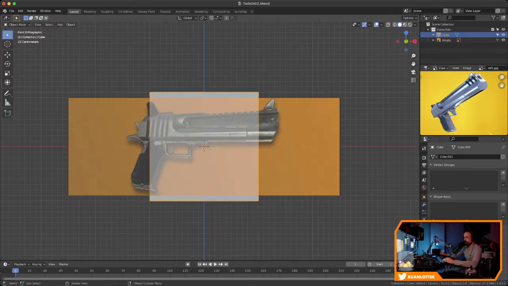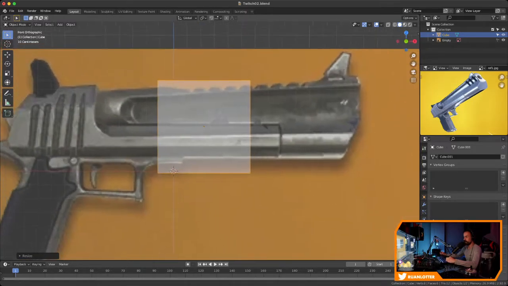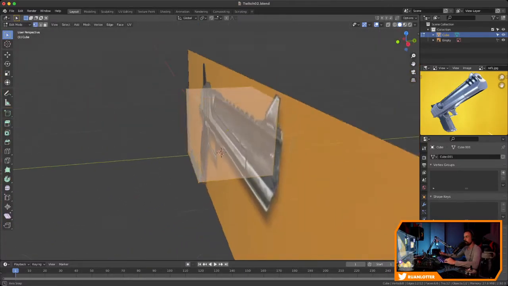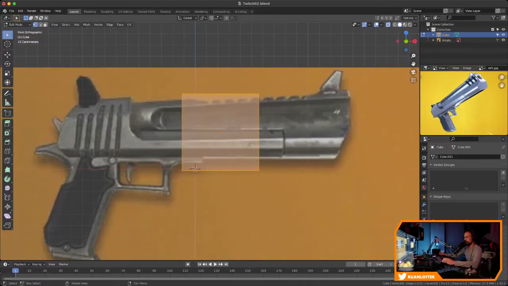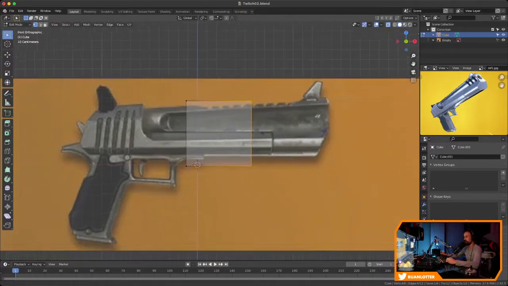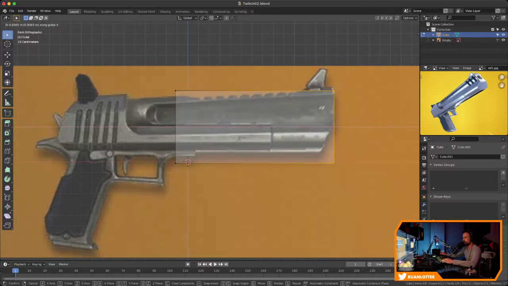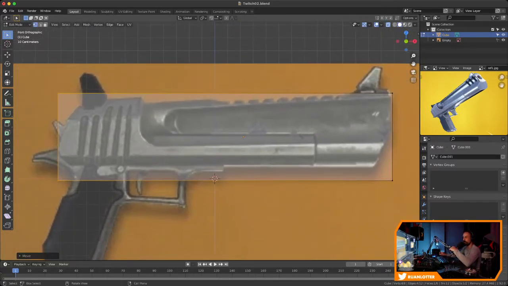Okay, so we've got our cube. I'm just going to scale this down and kind of move it into position. And yeah, let's see how this is going to work. So first of all, I'm going to just enable X-ray so that I can select all the vertices that I need to select. And yeah, let me just move this over to the side like so, and then I'm just going to move these to the back. So I'm just going to focus on the barrel first, just this section. I think you call this the barrel, yeah.